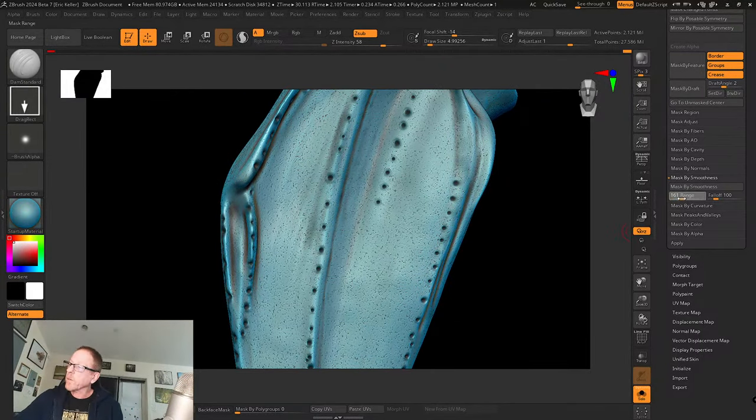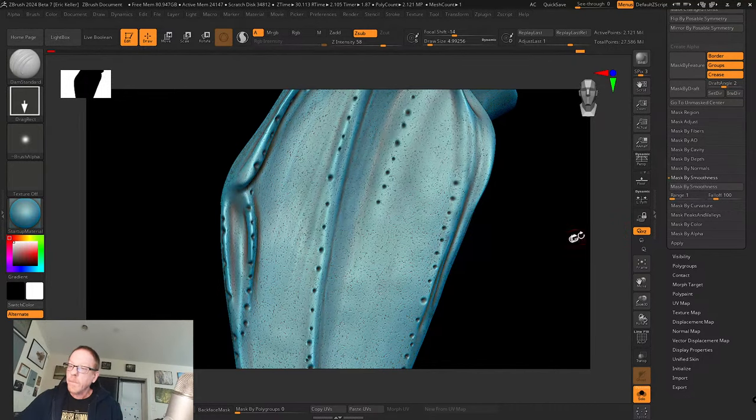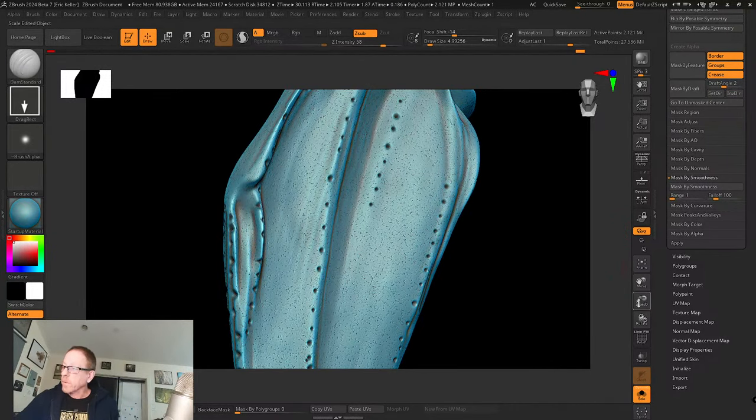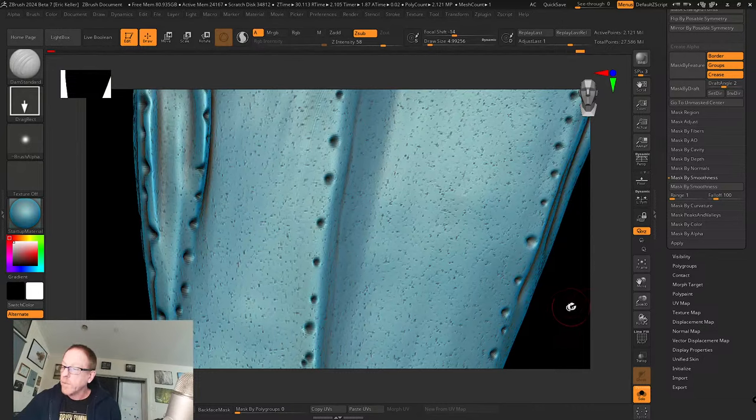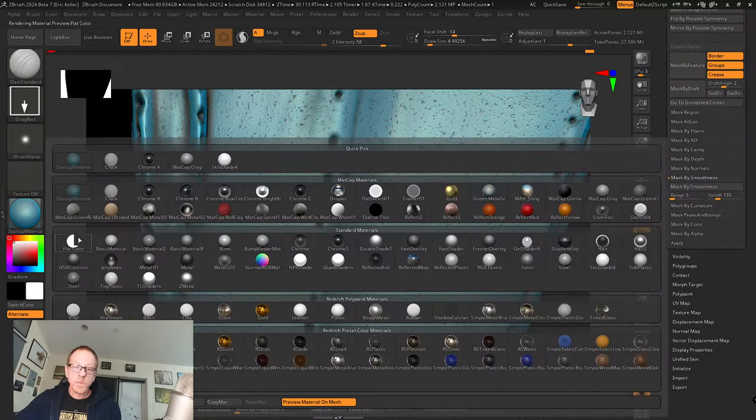So let's see if I bring up the range here. It's probably going to expand it. Yeah, that's less tight. So let's bring down the range. That's not bad at all. Let's see, is that actually masked? Yeah. So let's set the range to like 5, and reduce the falloff. Maybe increase it. We really want to see what's being masked. You can switch to this flat color.